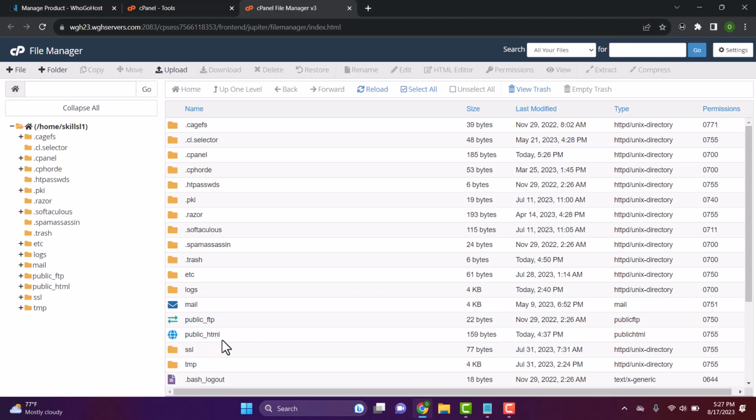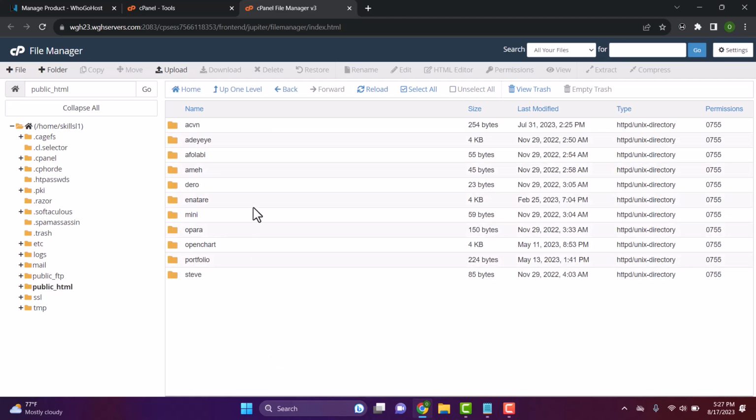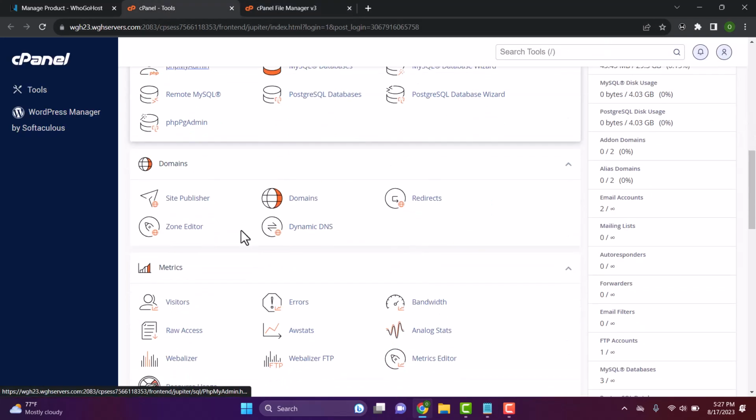If you double click, these are the folders that we have. All these have subdomains. These are websites for our previous students. So now I will go back to cPanel and install WordPress.